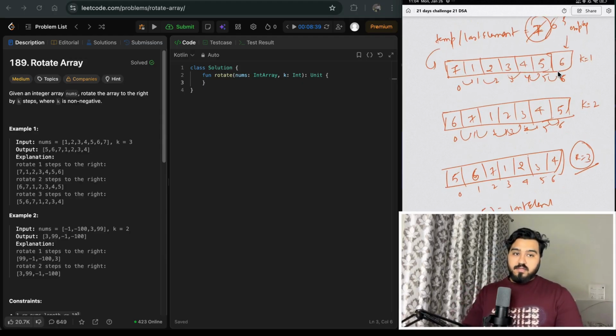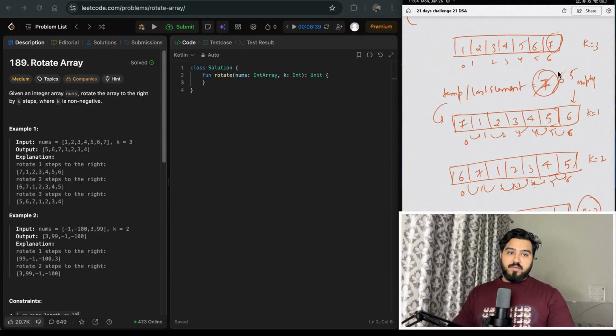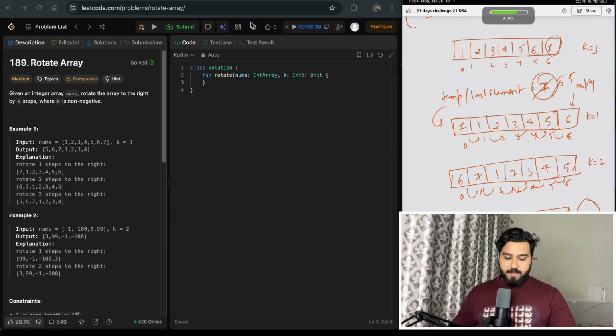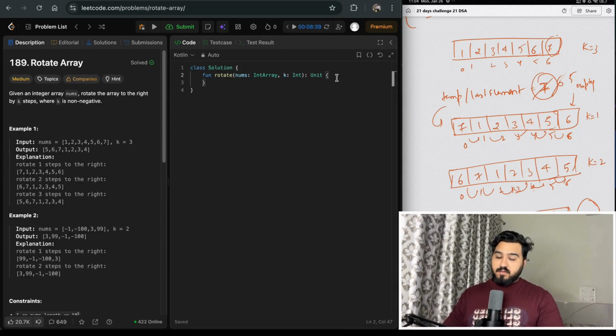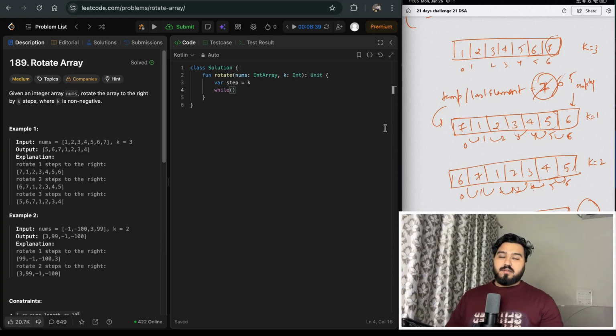So that's how you can just solve this question. So let me just quickly jump to the LeetCode problem. So I'll just solve with this approach, but there is one more approach which is the optimal one, so I'll just let you know later on. So what we need to do here, let's just take one variable which is steps. It would be the step, and here the value would be this. Now I'll just take a loop that will just count all the iterations, or the steps. You can just consider anything.